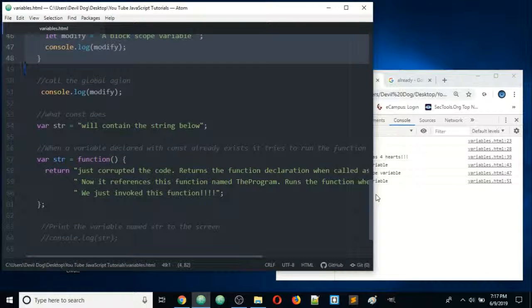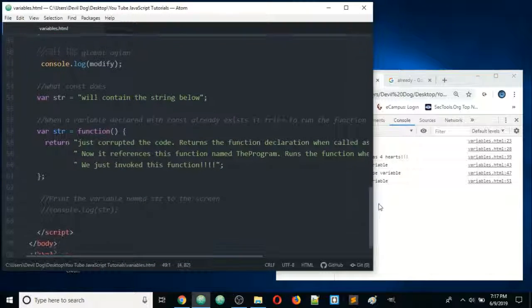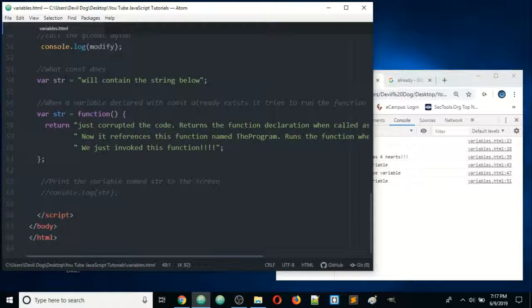And we're going down to using the keyword const now. What const does is it makes a variable constant. So if another variable within the global scope has the same name, it can't modify that first constant variable as it reads down. It will throw an error in the system telling you that the variable's already been declared.